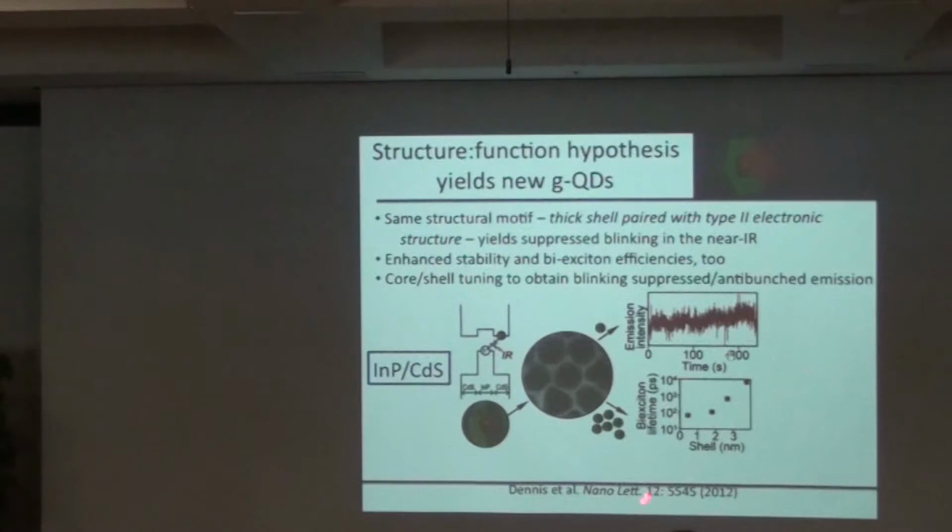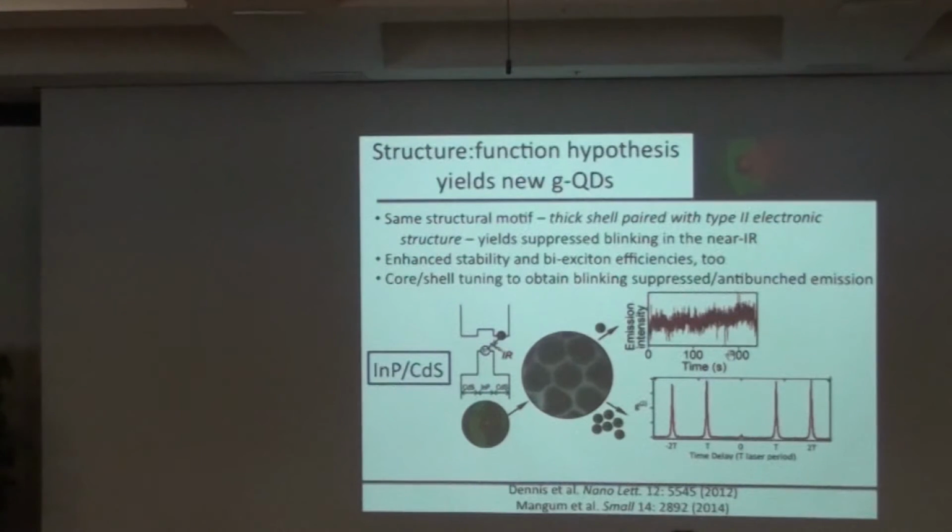We also calculated the biexciton lifetimes and again saw a correlation with the shell thickness, although the efficiencies in this case were not as high as in the cadmium selenide, cadmium sulfide system, so our Auger is not particularly suppressed. And yet, we get blinking suppression. So in follow-on studies, we determined that the indium phosphide cadmium sulfide system, when it blinks, is dominated by type B blinking behavior, so not Auger-mediated blinking. So that's an interesting convolution of characteristics where we have suppressed blinking, but we haven't suppressed Auger. And so biexciton lifetimes aren't particularly long.